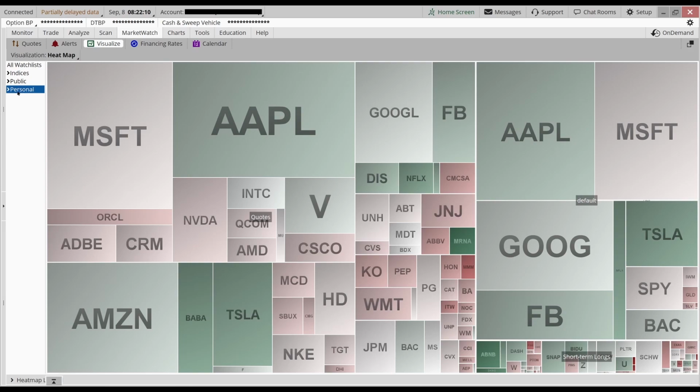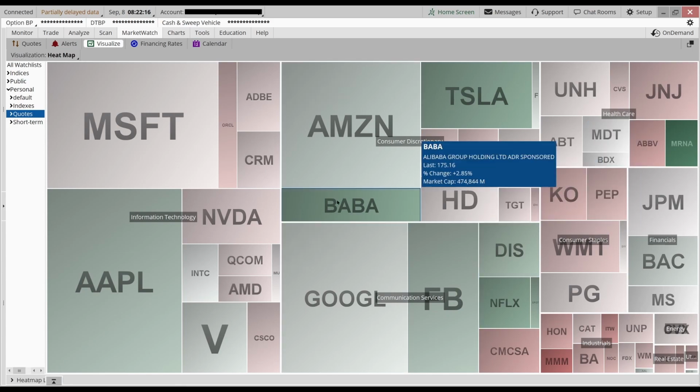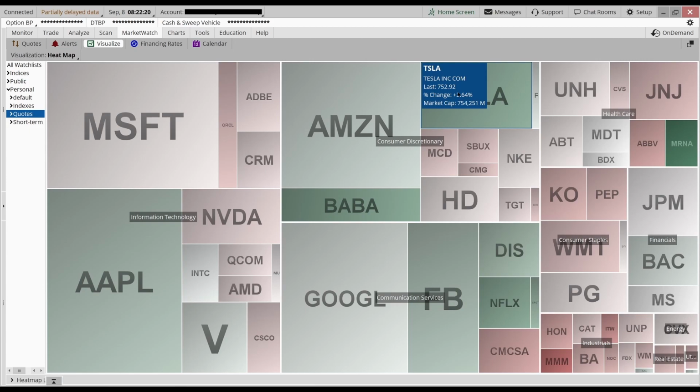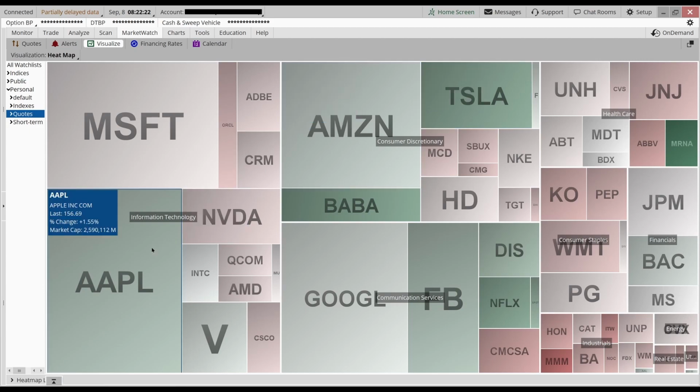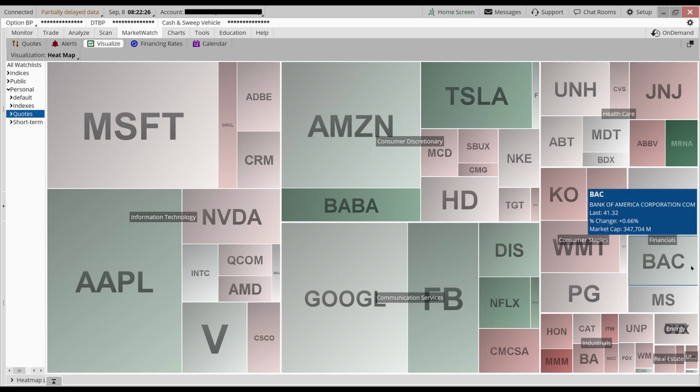You can see here on my watch list from yesterday, the majority of the stocks we were trading were in the green, some were in the red, but I'd say the majority of the stocks on our list were in the green. So we had a few options. Tesla was the number one pick. We had Apple also as a good pick. And lastly, there's Bank of America. Wasn't too bad down here. So that's my swing trading watch list.